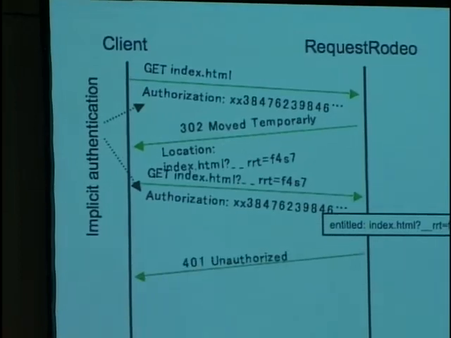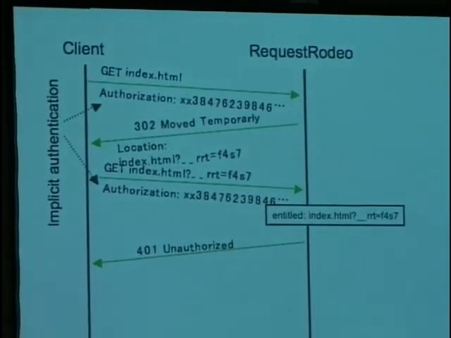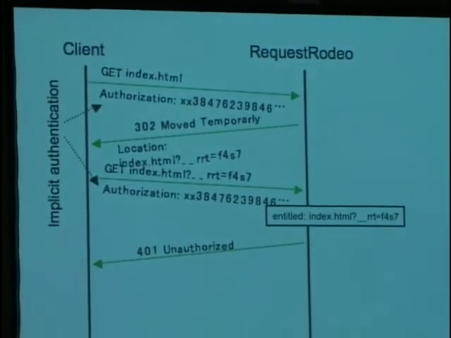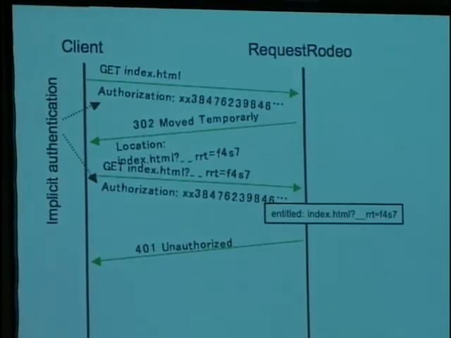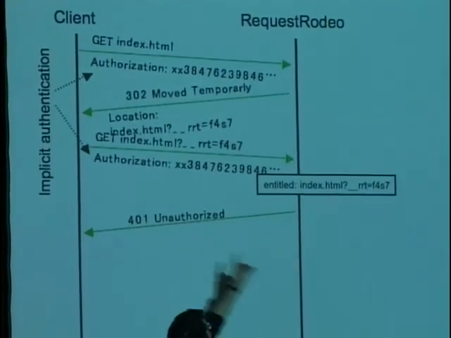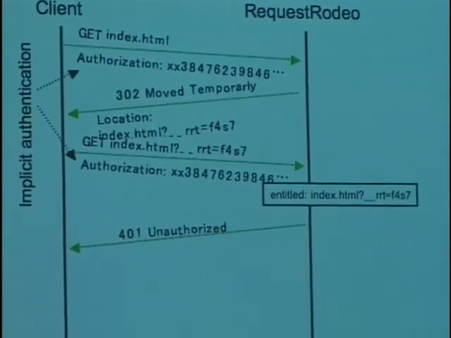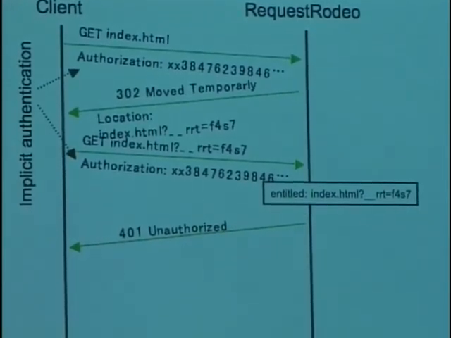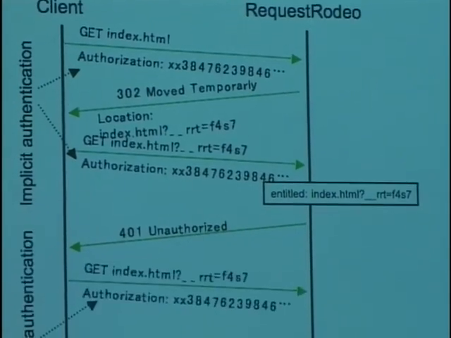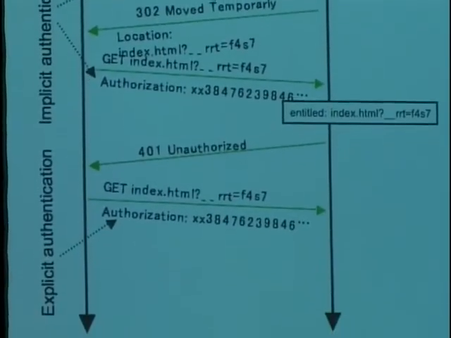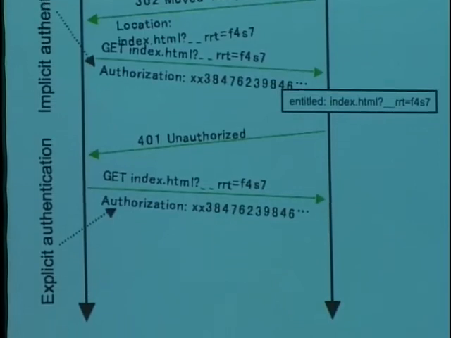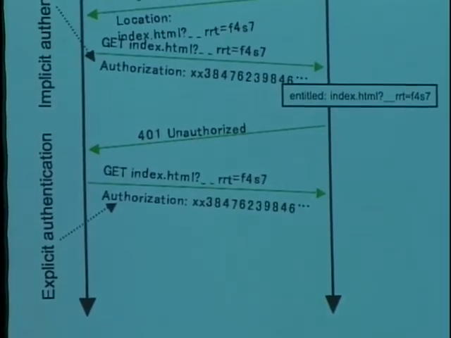But now we are able to remove the authorization header, and then we have two options. For one, we can just pass it on to the server, or we just answer ourselves with a 401 unauthorized. We've implemented both solutions, and this is more convenient, so we do this. Well, actually, we do the other one. Which solution do we use? You have to look in the code. It's open source, but it works.